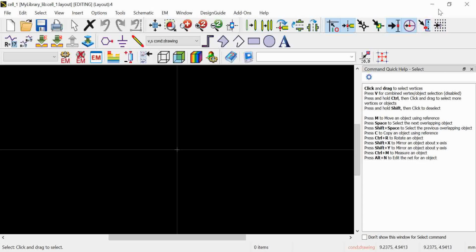Suppose I have to select some midpoint, corner point, or center, just like in other CAD and designing tools. I can simply activate or deactivate these points. This one is for selecting the midpoint of any component.